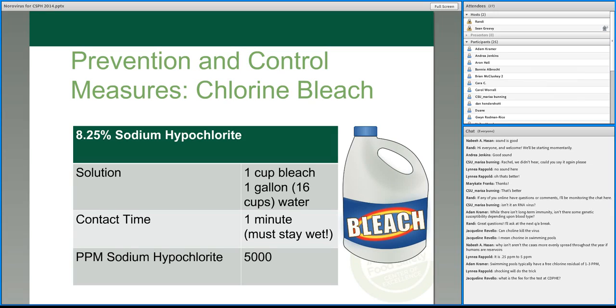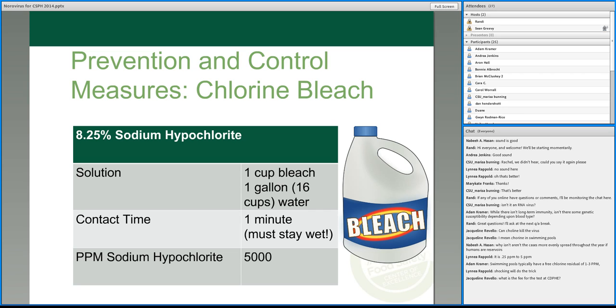It's also important to note that for food contact surfaces or toys that a child is going to put in their mouth at childcare, after this disinfection step, they need to be rinsed with clean water and routinely sanitized because this concentration of sodium hypochlorite is not approved to be eating off of. I wouldn't want that on my plate and then food on it, or to eat food off a counter, for example.